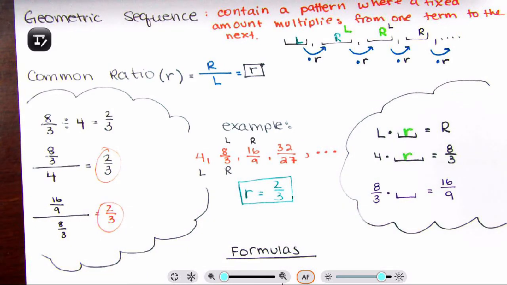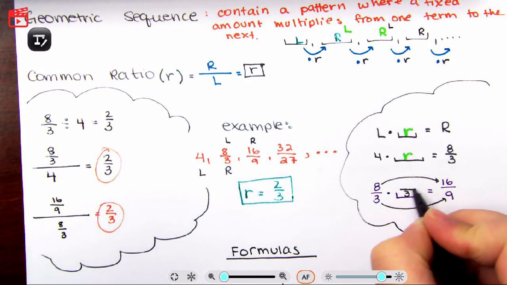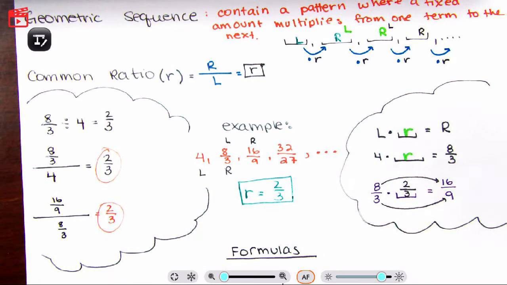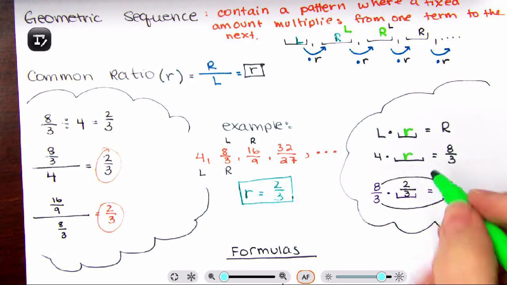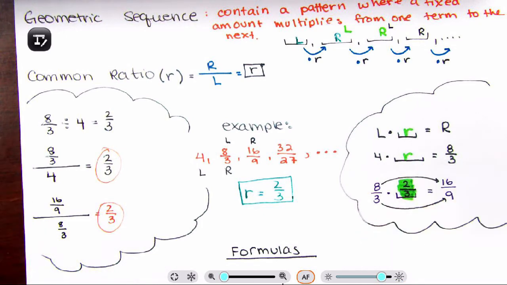It's a little bit easier to do it this way because now I can see that 8 times something is 16, 3 times something is 9. 3 times 3 is 9, 8 times 2 is 16. So then automatically you see that you have 2/3 as your little r or common ratio. So you can do it both ways, whichever way works for you. Understand that they are the same thing, you're just solving an equation, right? You're just solving what r is here, and you're just solving what r is there.